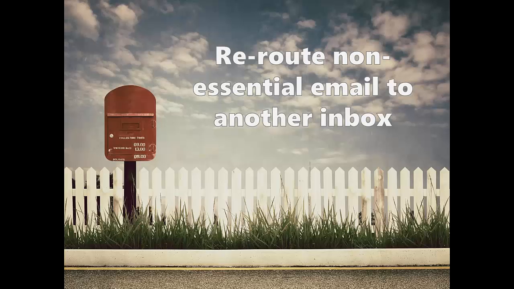And this is another good one: rerouting any non-essential email to another inbox. This can be done using something like a rule or a quick step, not a quick tip, which we're going to go through in a moment. Something which might be non-essential would be, for example, I'm subscribed to a whole heap of Microsoft newsletters and promotional emails. So I don't necessarily need to read them.